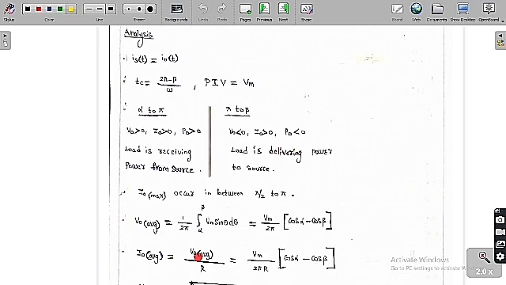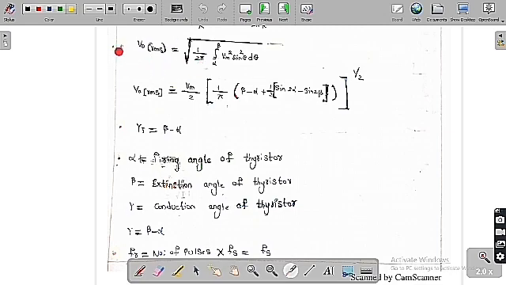As I have already told you, V naught average is equal to I naught average into R plus VL average, where VL average means the average voltage across the inductor, which is always equal to 0. So therefore V naught average is equal to I naught average into R. So therefore I naught average is equal to V naught average by R. Therefore, as I already know the value of the average output voltage, we can substitute it here. We are going to get Vm by 2 pi R into cos alpha minus cos beta. So if you know the average value of the output voltage, then we can easily figure out the average output current also.